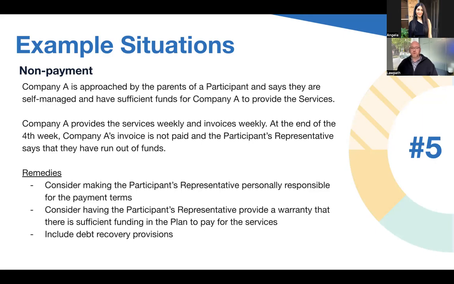So you need to look at the remedies and make sure you get paid. Make the representative, the person who's managing the plan, responsible to upload your invoice within a certain amount of time and seek the payment within a certain period of time, and be able to charge interest if they don't pay you on time, and be able to suspend your services if you're not paid as well. And consider getting those representatives to give that warranty or to sign the contract and become responsible for the obligations under your services agreement.